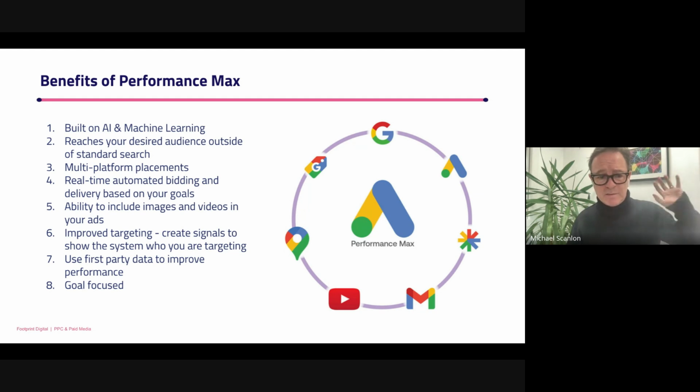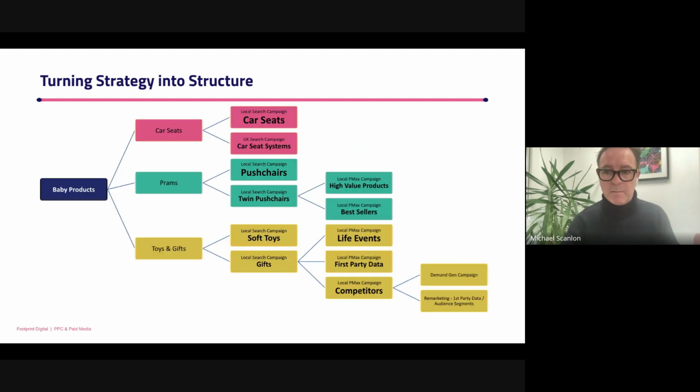Google then says, well, actually, there's 100 people over here who wouldn't necessarily be found by traditional targeting, but because we know about the first party data and we can match it with all the data that we've got in the background here, all that machine learning, et cetera, we know that for those 100 people, there's a strong likelihood that they will start to become weekly purchasers from you as well. So let's put your advertising in front of them. So again, there's lots and lots of benefits, and it is very much driven by machine learning.